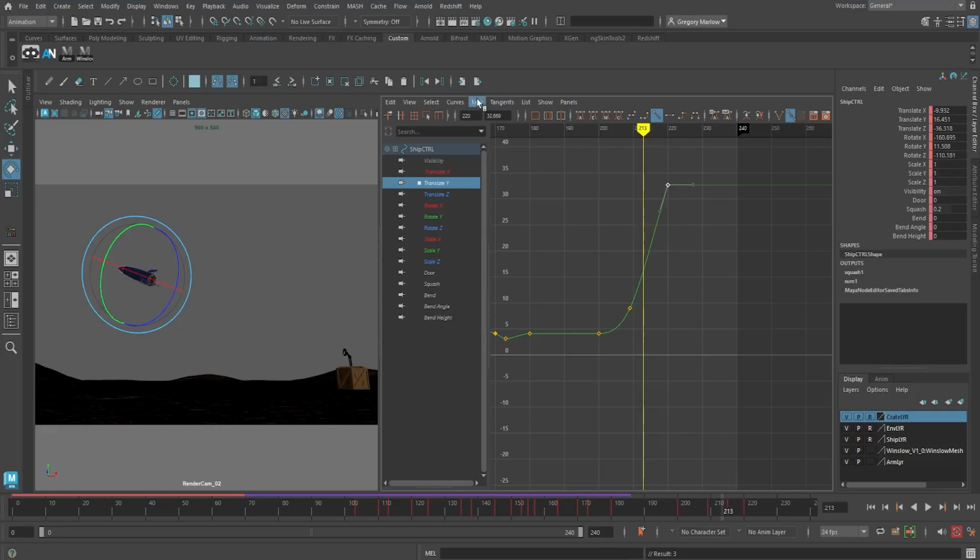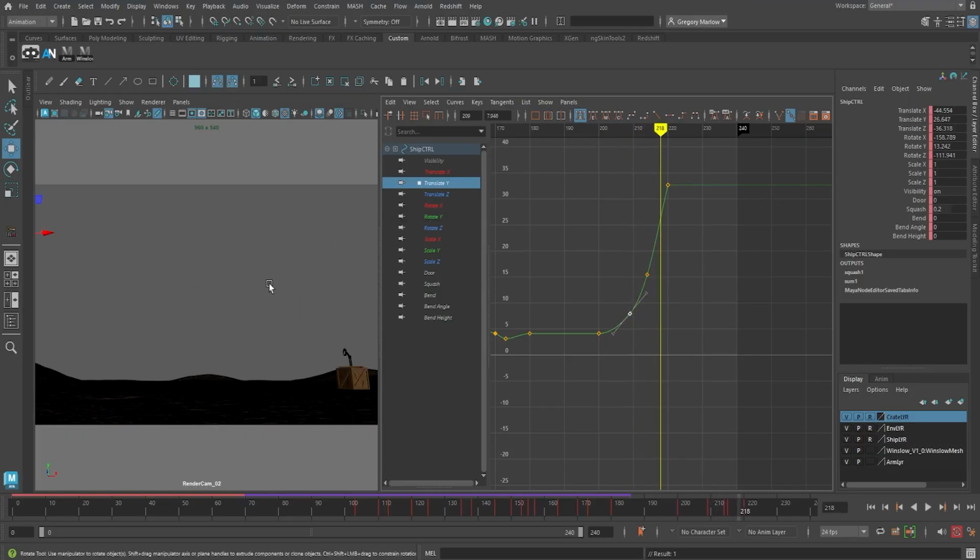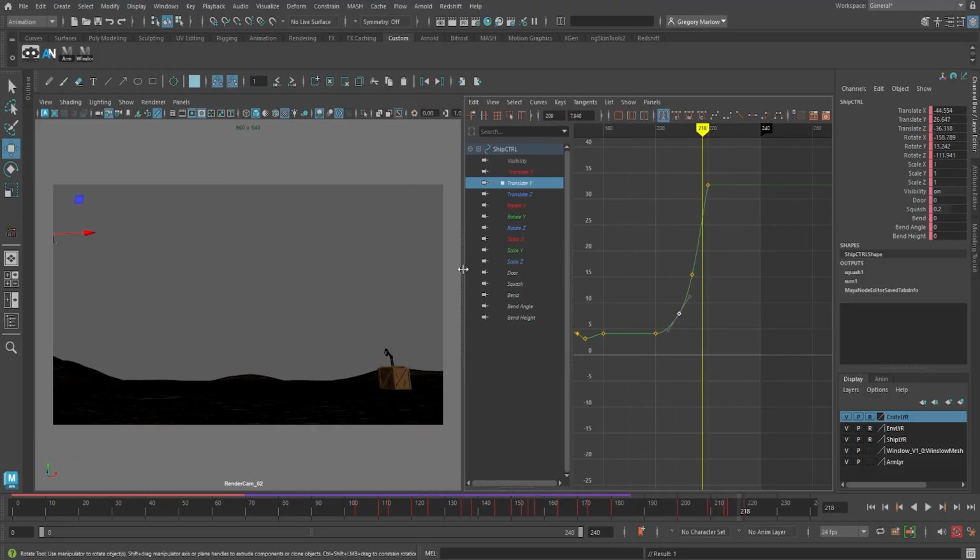So again, I can add a key here if I would like to. Add key tool. And this can allow me to control the arc of that a little better. So I do want it to eventually be higher.